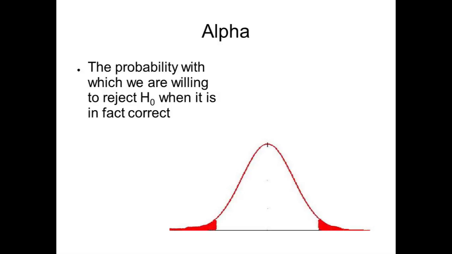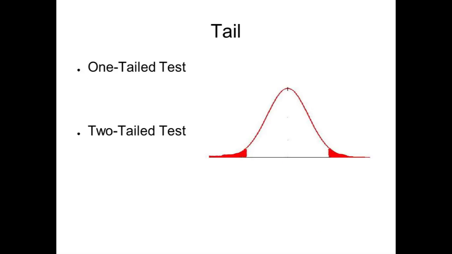If we say, you know what, I'm saying that if there's a less than 5% chance that this sample mean came from this population, then I'm fine saying that it came from a different population. That means that we're saying I'm okay with being wrong about 5% of the time. And that's why it's so important that we set an alpha level that we're comfortable with. So for our example, we're going to choose 0.05 or 5%, and that's because that is the standard in social sciences research. If for whatever reason we're not comfortable with that, we can always make it narrower or broader. But it's so rare that you would see one beyond 0.05 that you typically have to have a really good reason for choosing something different.